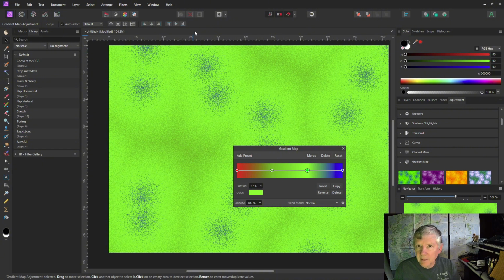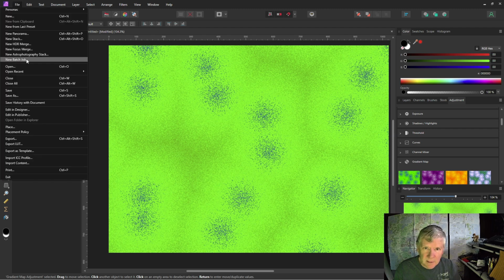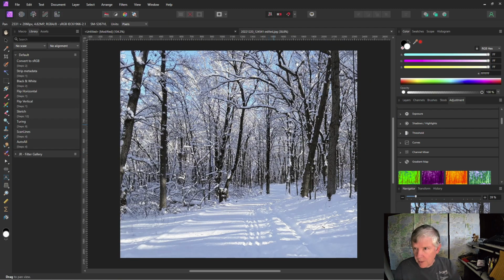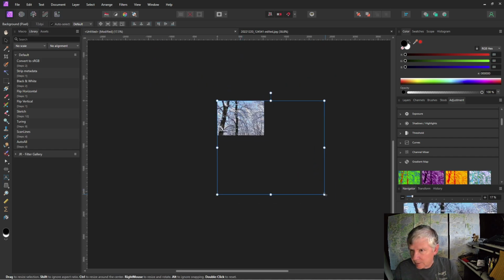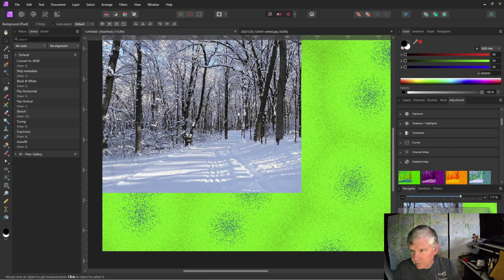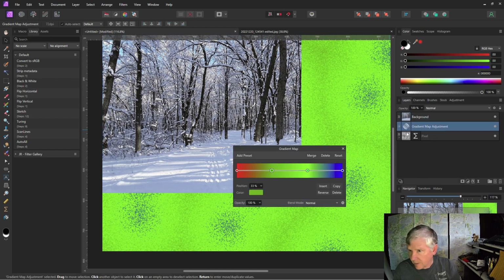So to get my colors, I'm going to open up one of my reference documents. I use this as my reference document, so I'm going to copy this and paste it in over here. Make it much smaller. And I'm going to grab some colors from this document. So I'm going to take 2 from the highlighted areas and 2 from the shadowy areas. I'm going to my gradient. I'll start with the shadow.